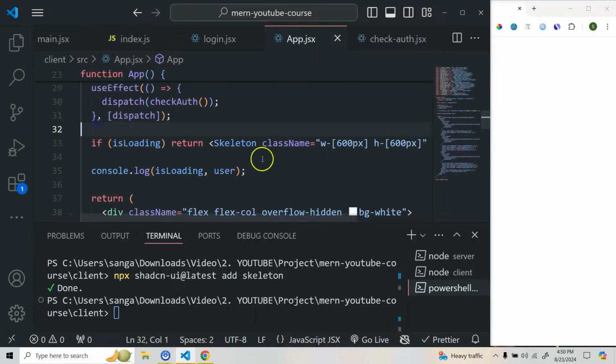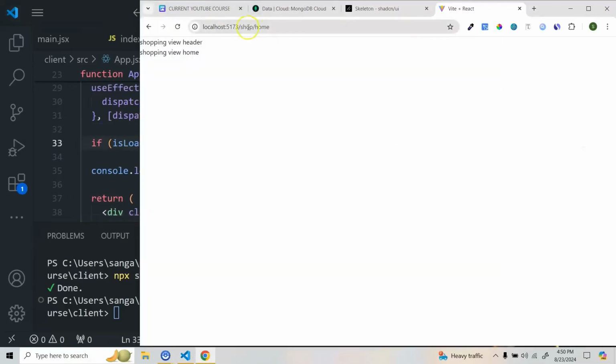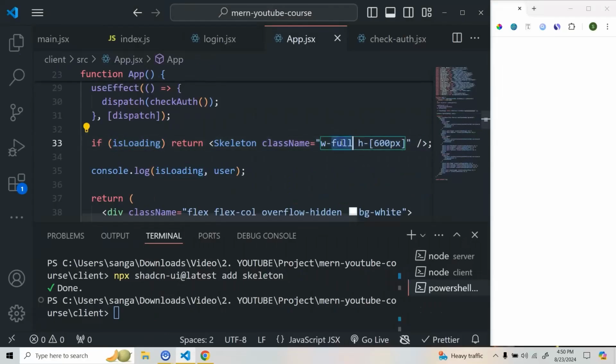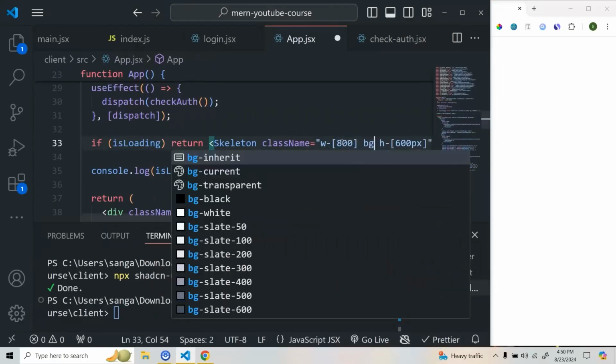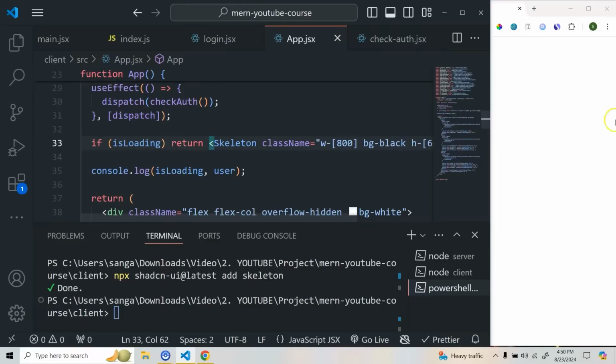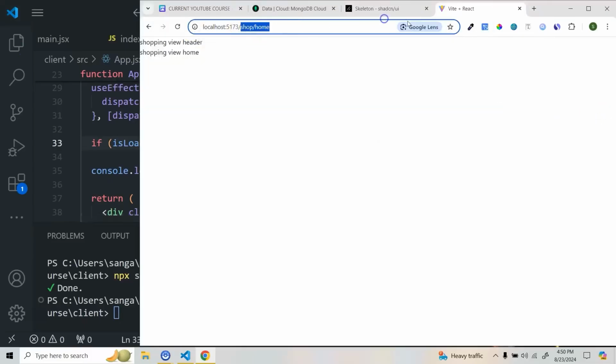See, now it's coming for some time, right? What will happen if I give width full? Let's give width 800 and a black background. Let's see now. Yeah, it's coming, right? I think it's fine.